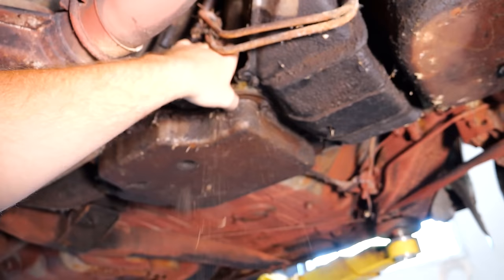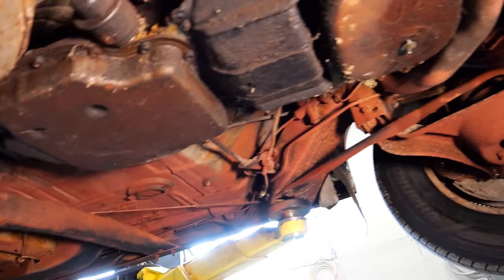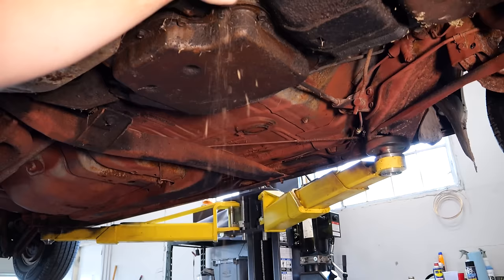How is this so dirty for 30,000 miles? There's very little question that the car really does have 30,000 miles. Look at that body mount bushing. It's beautiful. It looks brand new. The parts that usually go to crap all look awesome. And then the motor is extremely dirty. I need to clean this off or else it's all going to go into the trans.